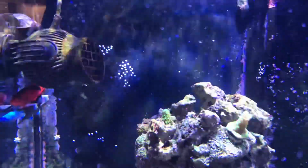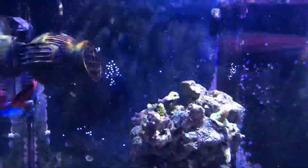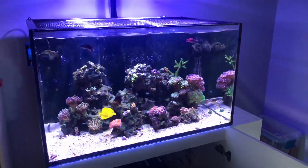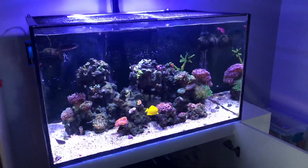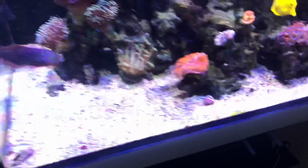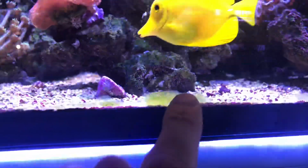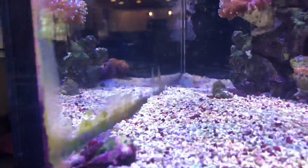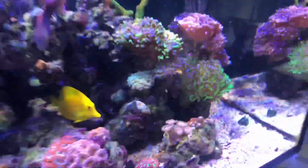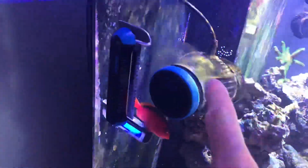I have no clue what these little white hard pieces are, but they get on the back of the glass and I just scrape them off, whatever. But as far as the tank is concerned, everything is doing well. I do still get this film on the glass. You can see a little bit here. This spot right here is thick, and I don't like to take the hand scraper in there, and you can see along the bottom on the side pane there and down here, but I don't really worry about that too much.